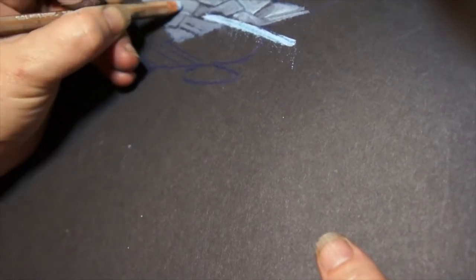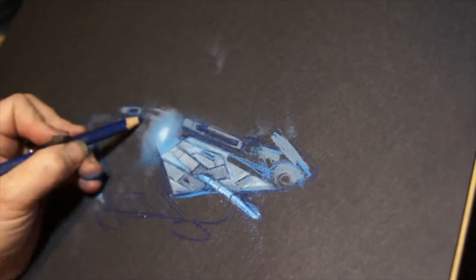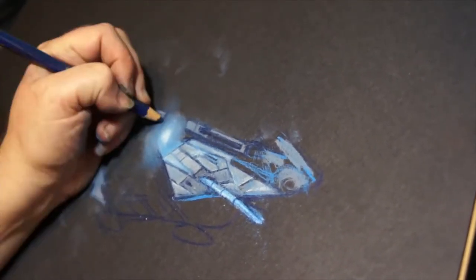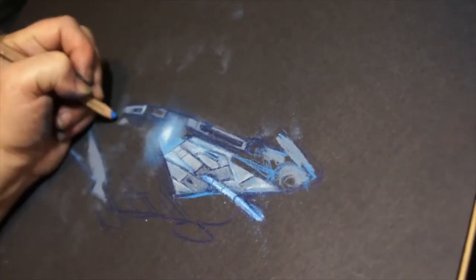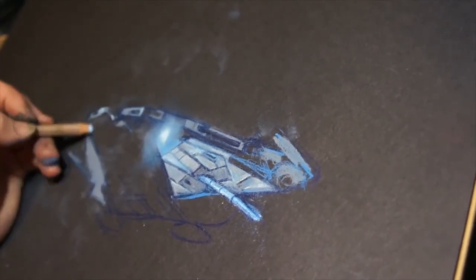Anyway, so yeah, drew out the basic shape in pencil crayon, and now I'm colouring it in a chalk pencil. This one is a dull grey blue, and a light blue as well. So useful, dull grey blue is, with gunmetal spaceships in space.